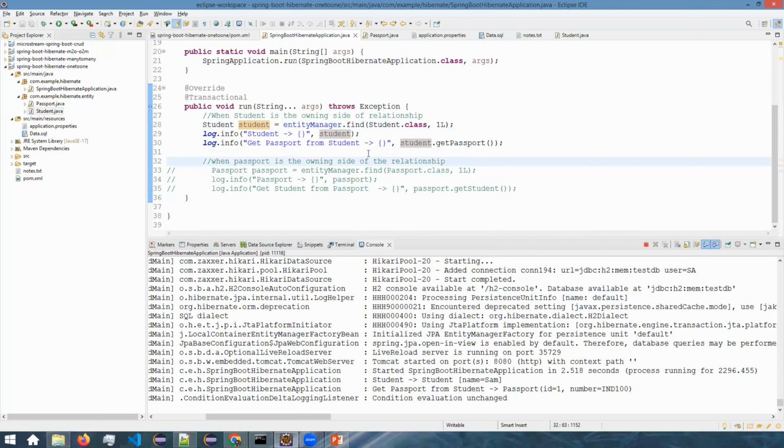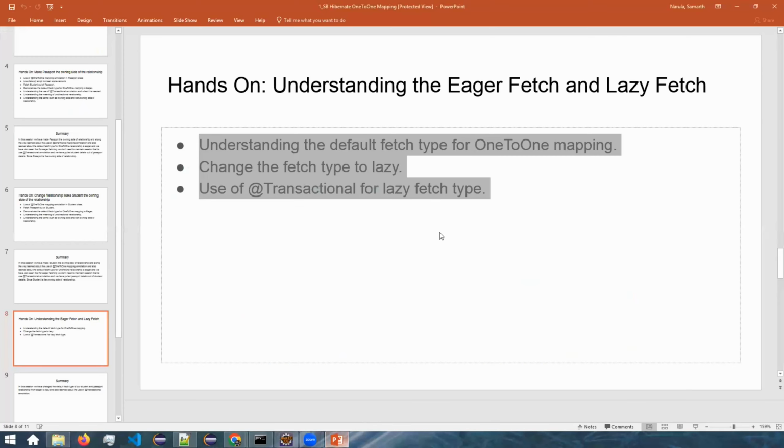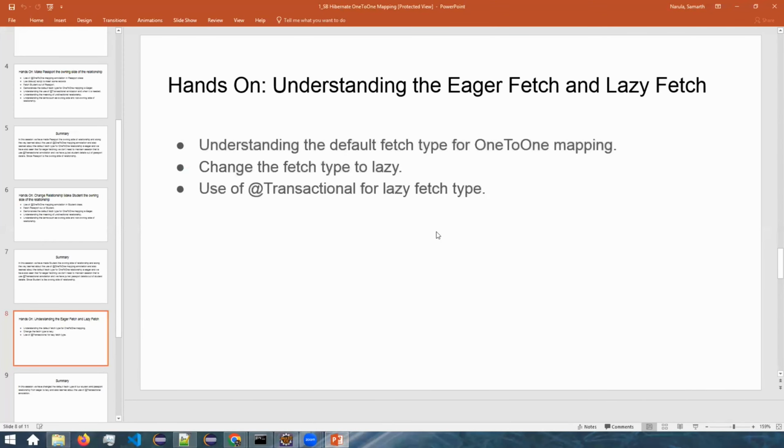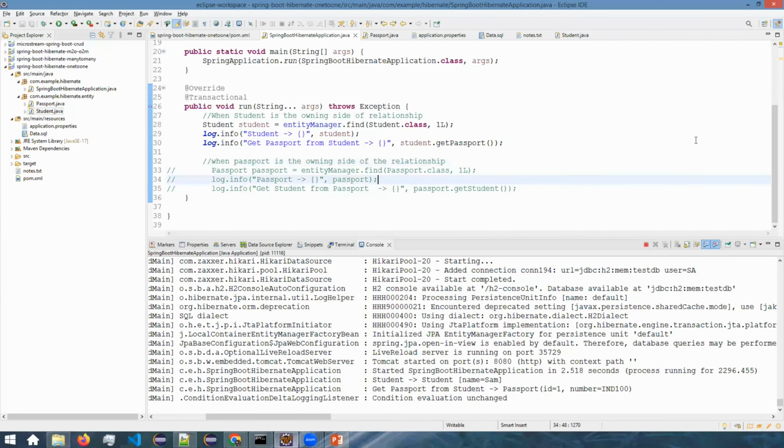Okay. So it's a design thing, like how you want to design your application and how efficient you want its processing to be. So use lazy fetching as much as possible so that you efficiently utilize your JVM memory.